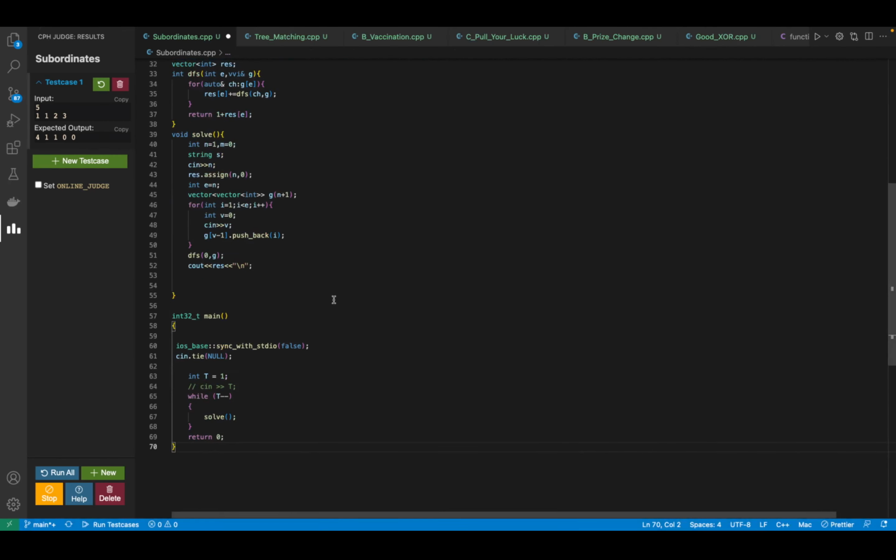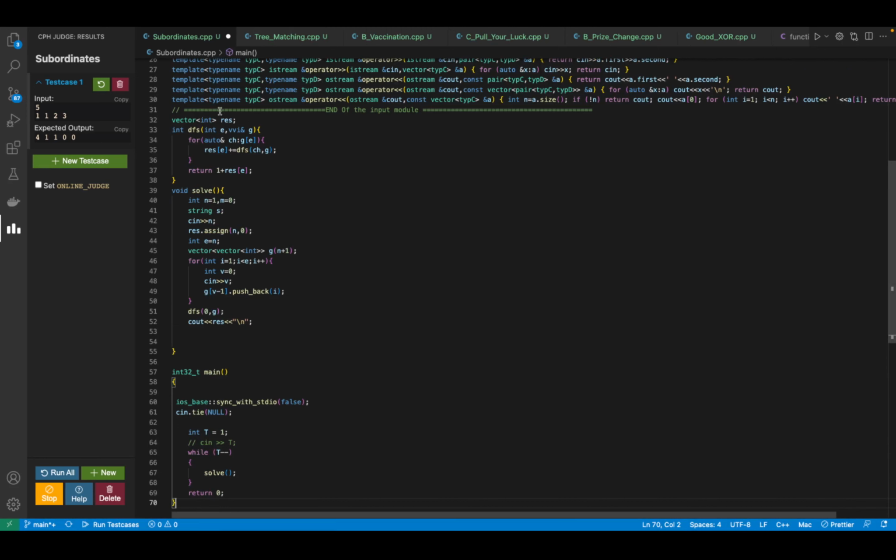Okay, so what we are gonna do is that we are gonna make a simple DFS call, right? And we are always gonna start at 0. Now they had said 1, but we are computer science engineers. We are gonna go with 0-based indexing. So over here, I've already subtracted 1, right? So every time I'll be taking the input, I'll be subtracting 1 from it. So basically by this I'm doing 0-based indexing. You can also go with 1-based indexing in case you want that. But I was going with 0-based indexing over here.